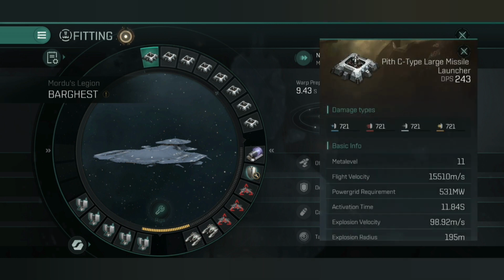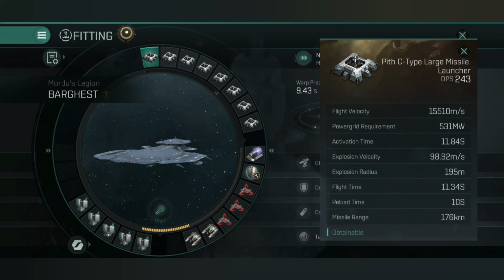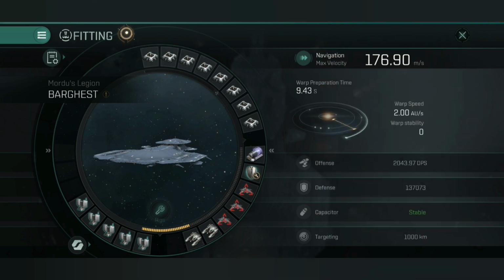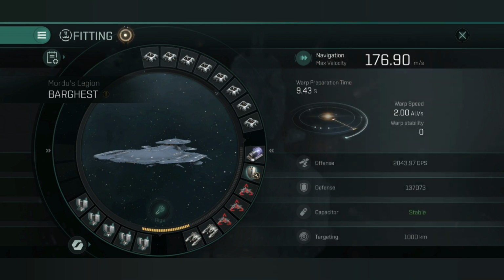So looking at the large missile launchers, you will see there I've got a range with this particular fit of 176 kilometers, which is amazing. But to apply the damage, we need these things, which are the target painters. But you'll see the limitation there is a max range of 120, with the optimal being 86. So if I'm using this at 120k, they're doing as little as they possibly can, or they're within the maximum of their fall off. You could use them, I think fall off works 2x fall off, and then it stops working.